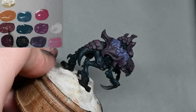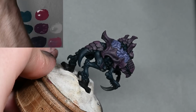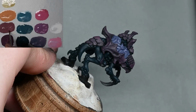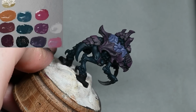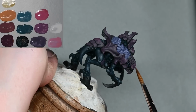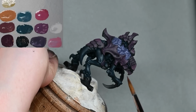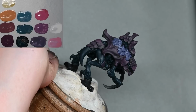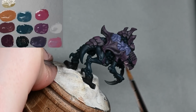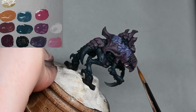Then at the far right on the wet palette, it's just Emperor's Children mixed with white, and above that it's pure white, which in this case is Morrow White from P3. You don't have to use P3 paints for the white anyway. It's pretty much the only P3 paint that I use, and I do like the P3 Morrow White as my preference, but you can use whatever white you want. So now I'm starting to add the first highlight, if you like, to the bone sections on the model.